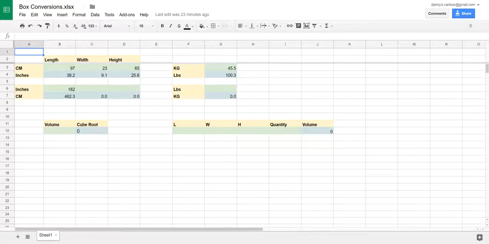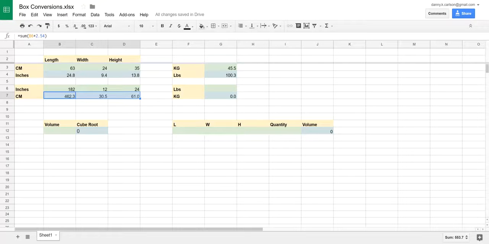This is a box conversion calculator. There are a lot of kind of shitty calculators on the internet that don't do as good of a job, but when you're converting box measurements from metric to imperial, this makes it a lot easier. So if someone gives you centimeters, you can type in centimeters into here, 63, 24, 65, and it'll pump out the inches, and in reverse, 12 inches, 24 inches, it'll punch out the centimeters for you real quick.